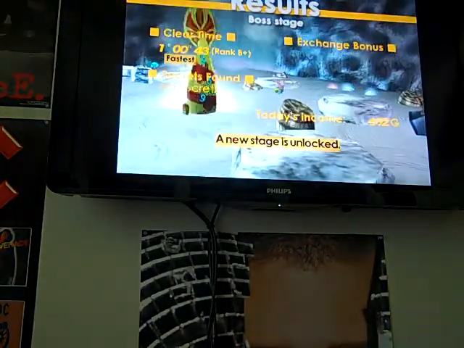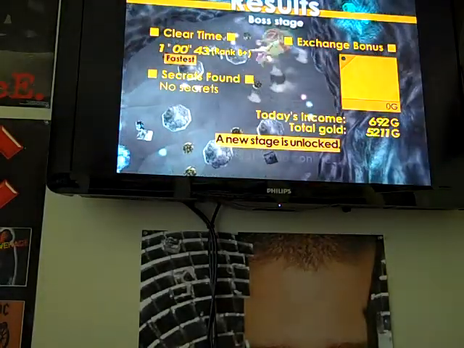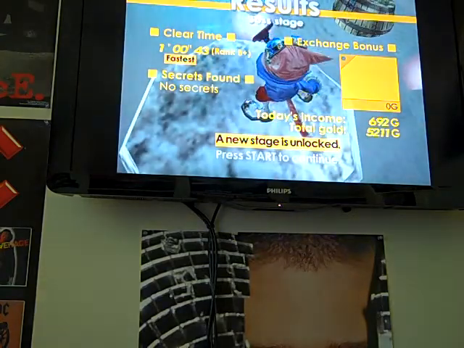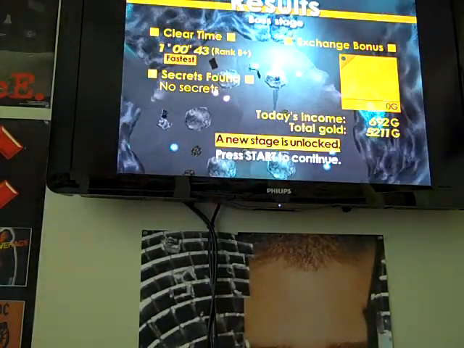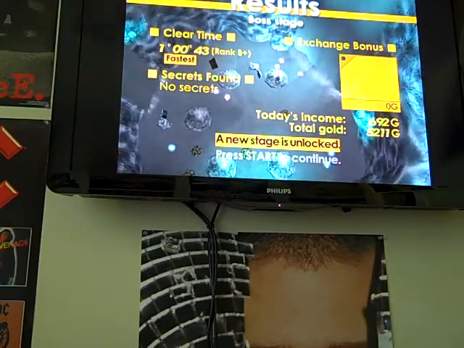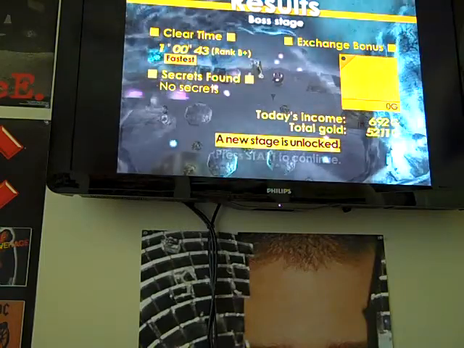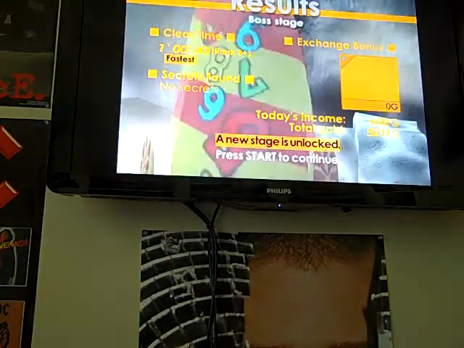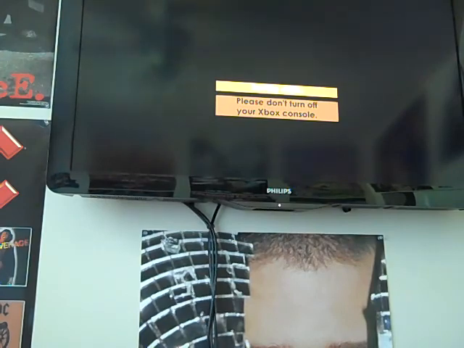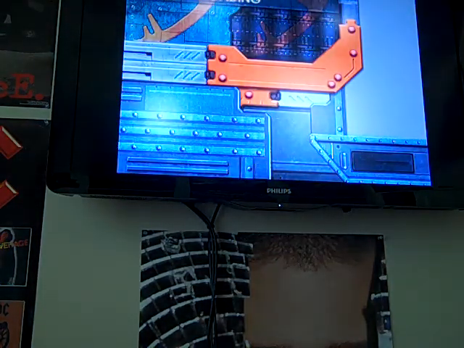So see, we did it in exactly a minute and 4,300 seconds. And usually there's no secrets for bosses. And we didn't get any gold that round, but bullet-wise, but we got 692 gold in the end. So in the end, we have 5,211 gold. Now, and it's saying a new stage is unlocked. And as I said before, when it comes to new rounds, you'll realize that the music will change.